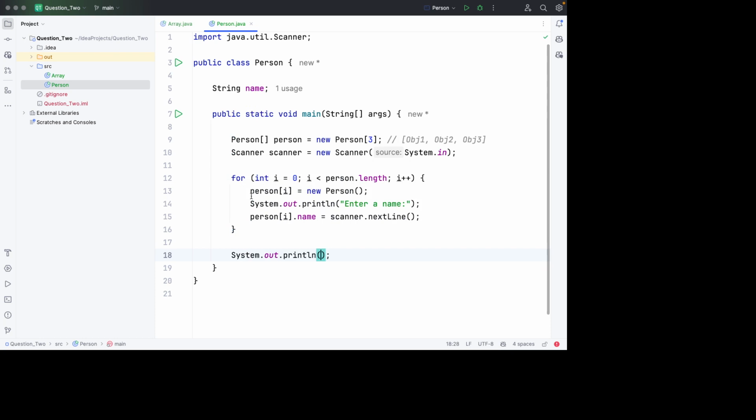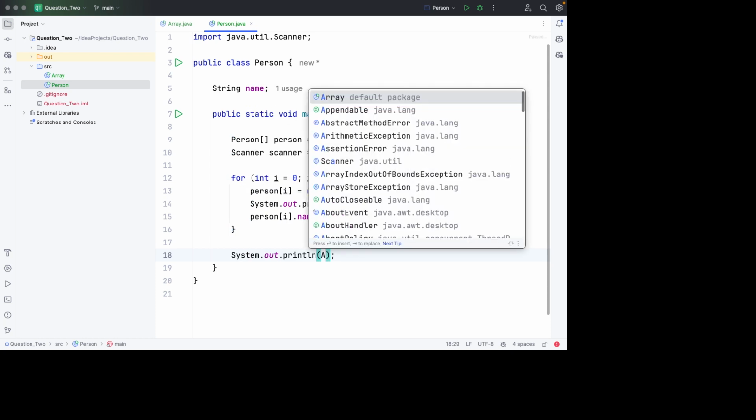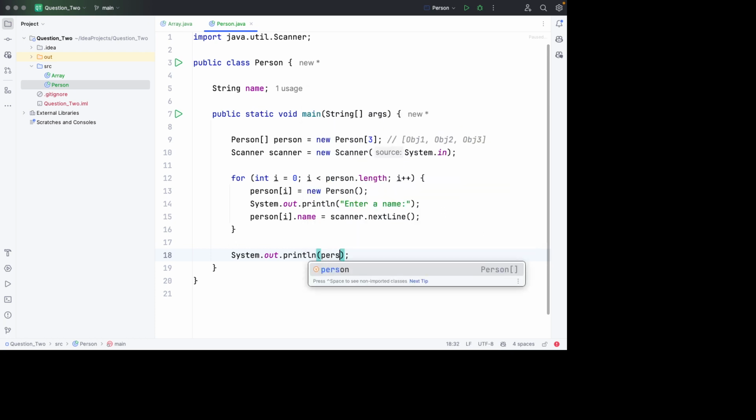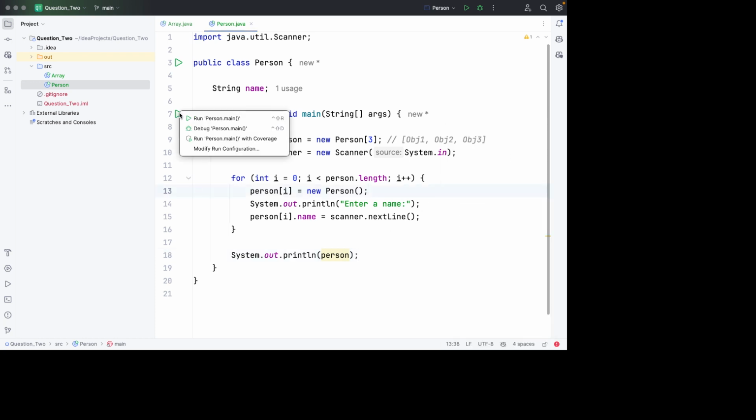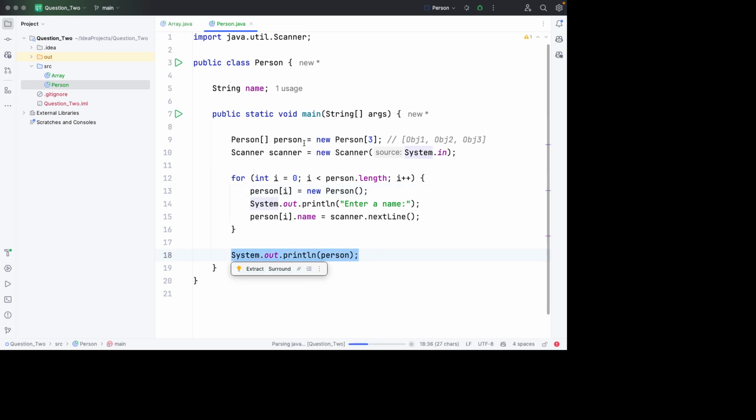So to print an array, I'm just going to print it like this at first. Then we see what happens. The interface is already complaining. Okay. Let's run it and see what happens. So this line of code is supposed to print out whatever is contained in this array.